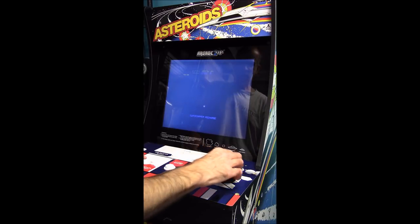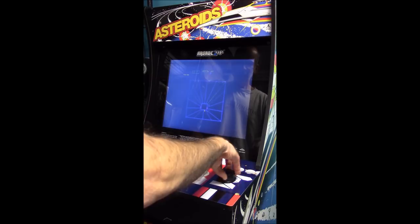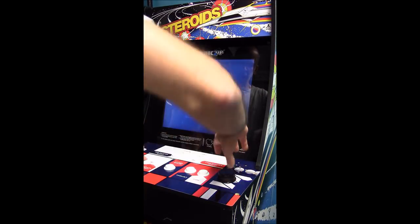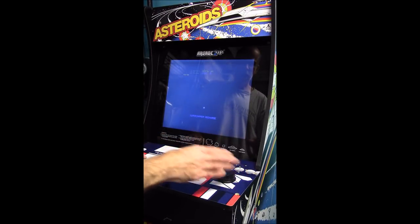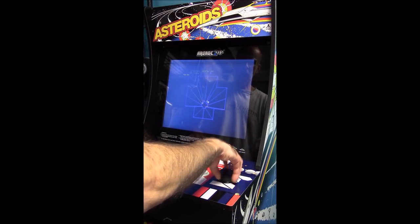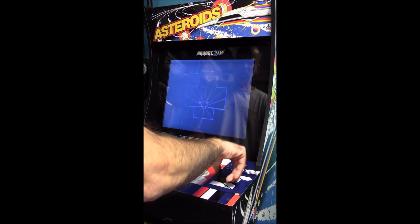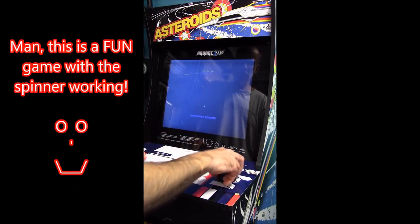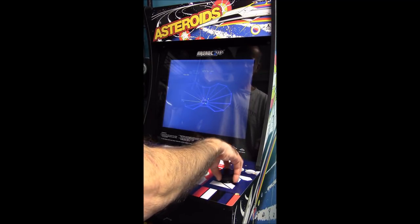Very, very easy fix. Very easy fix. And now, Tempest here plays really well. Now, you can't spin the wheel like you would have done in the arcade, but there's other modifications I'll show you later on that let you do stuff like that. Bruce Yeager and a couple people already in the official Arcade1UP fan page have already created. But if you don't need to do that or want to do that, two small washers will get this working as intended, and then all your controls here are working absolutely perfectly.